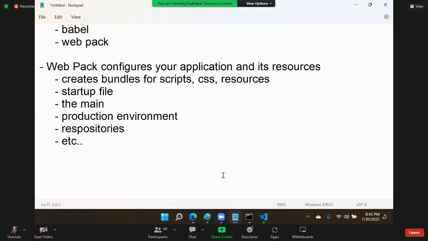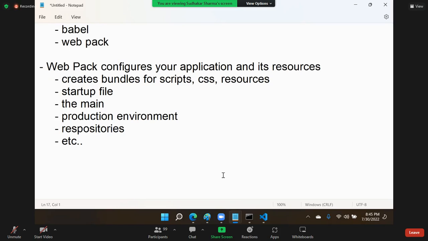Another point is we have learned how to use React without Webpack, and with Webpack now. Without Webpack, you have to install Babel standalone, React DOM and React libraries, and you have to configure with Babel, so many extra configurations.